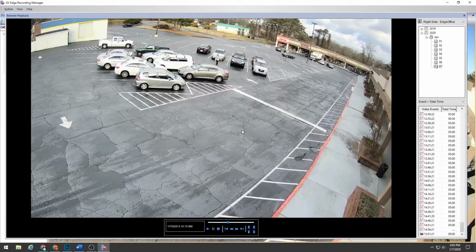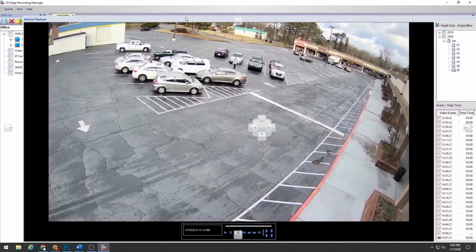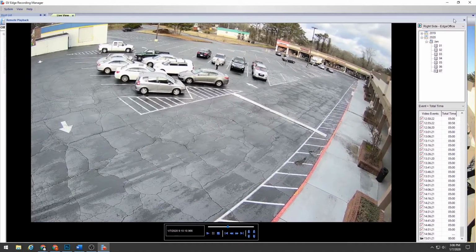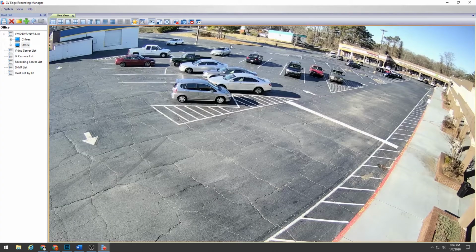And that is really it for the playback. You do a simple compare the differences, and then you can save the video using either the snapshot, the save as AVI, or you can call our support line, and they will assist you. Back on the live view, to exit the playback, you'll see that this window is kind of floating on top of the live view. To close this window, you just close this X right here, and that'll turn that off, and you're back to the live view.